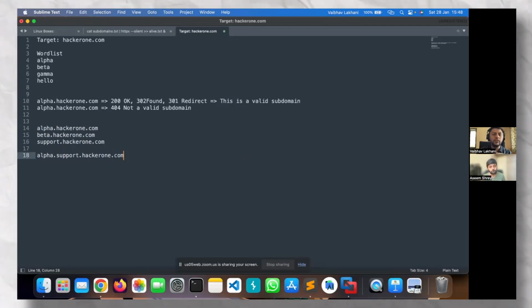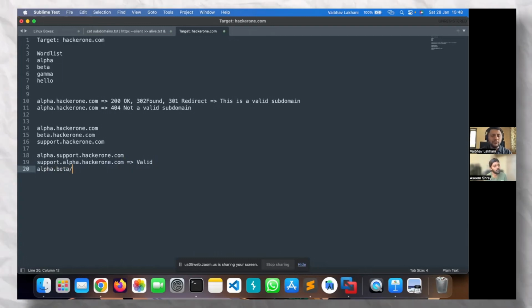I've permuted, I've mutated, I've added the support word with alpha.hacker1.com. Or else I can try support.alpha.hacker1.com. So there's a good chance that these subdomains can also be valid.